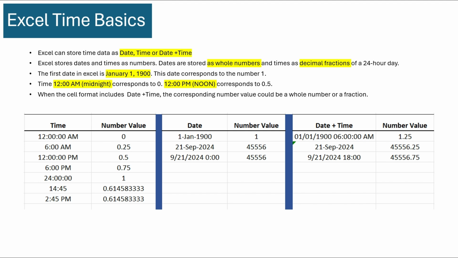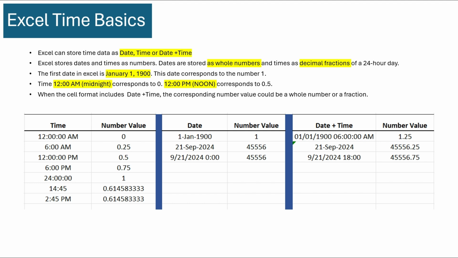So before we delve into most of the details on how to process time, let's look into some of the very basics of how time is handled within Excel. If you learn these concepts, a lot of things that might look confusing later on due to changes in time formats and all that will be demystified for you.